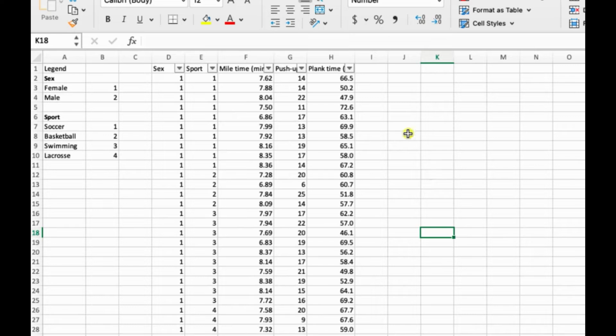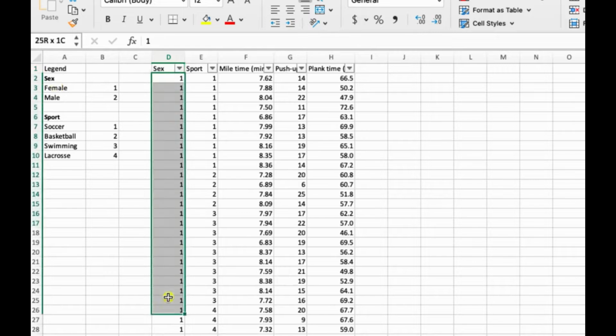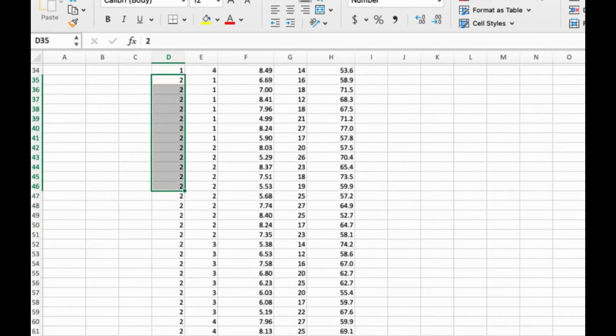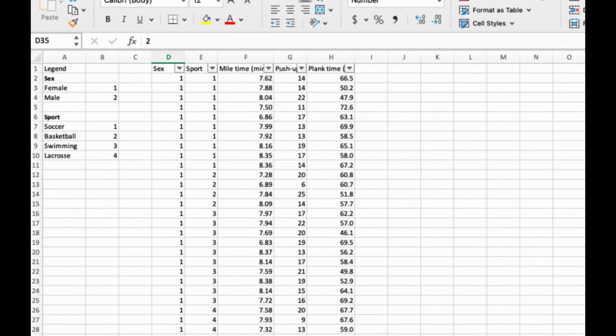In this spreadsheet, you can see there's a legend on the side, and this is our first cross with nominal data, actually visualizing it. I have people listed by sex, so females have been assigned a data label of 1, and males have been assigned a data label of 2. I also have different sports that have been collected, so soccer has a data label of 1.